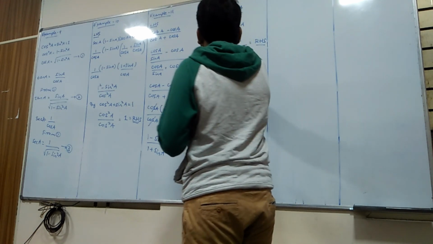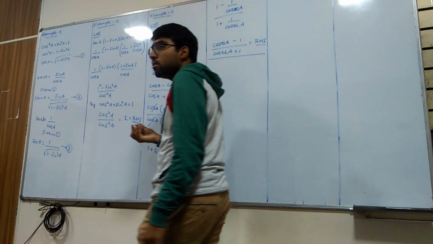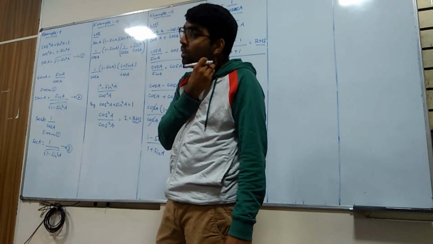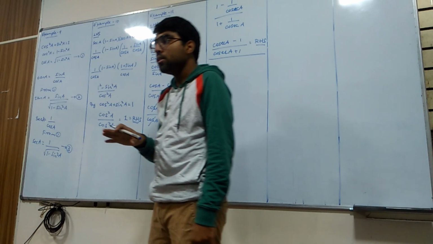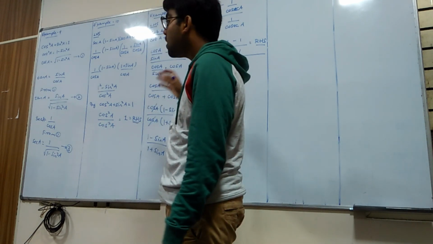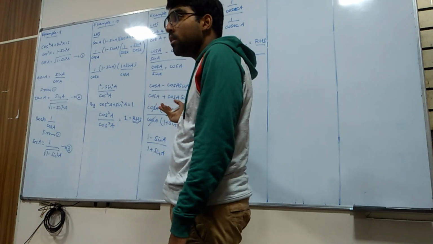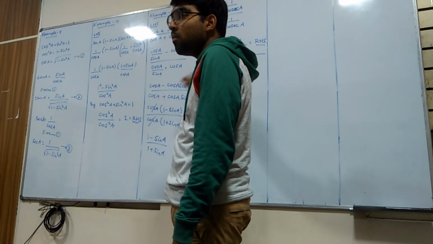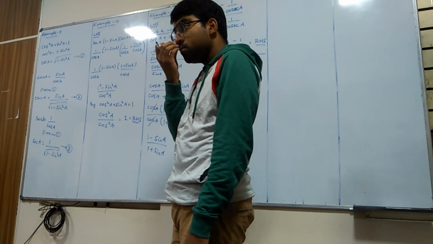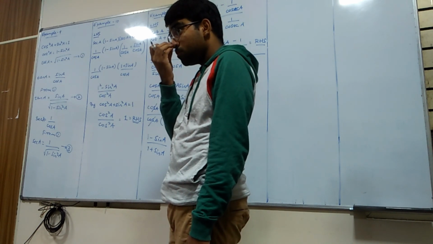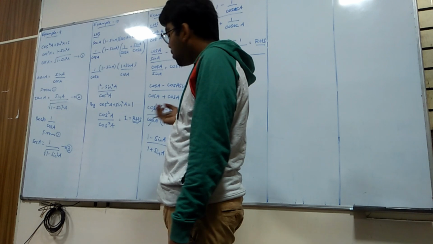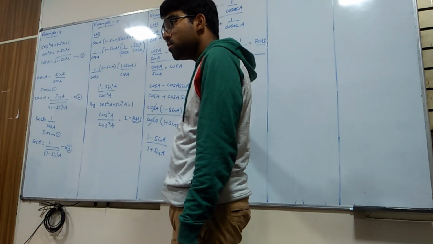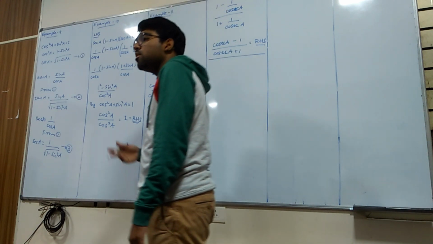Okay, let me go ahead with the next one. Sir, in some problems, both LHS and RHS are complicated. You can solve from either side, but it becomes more complicated. If you're taking LHS and you're able to arrive at RHS, why would you complicate it? It is in the simplest form. You can solve it further. As long as you are able to solve it further, why would you take the other side?